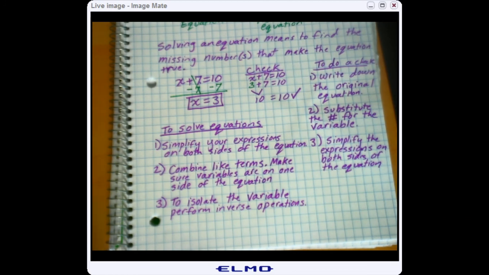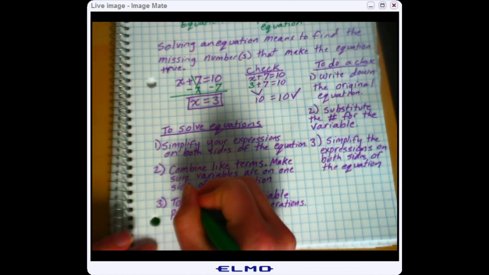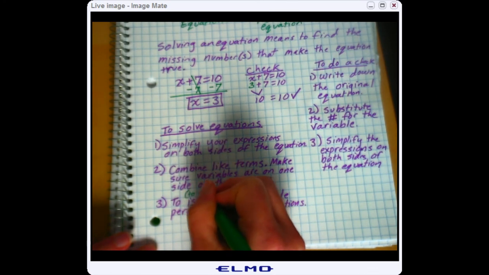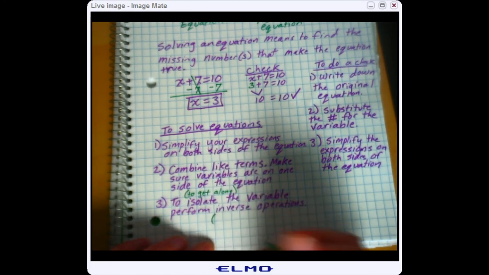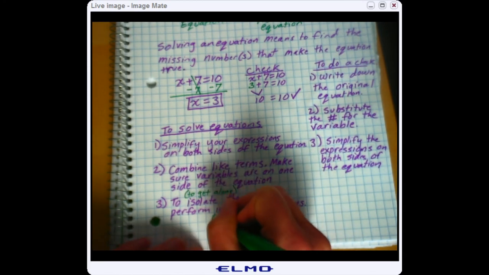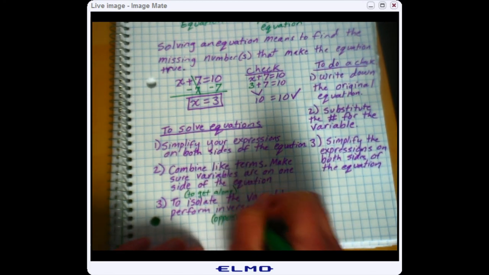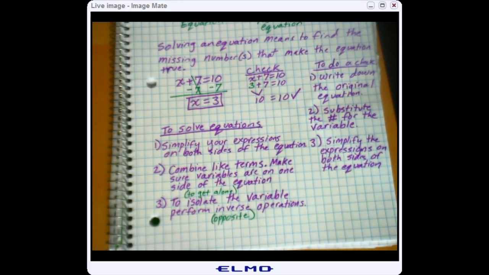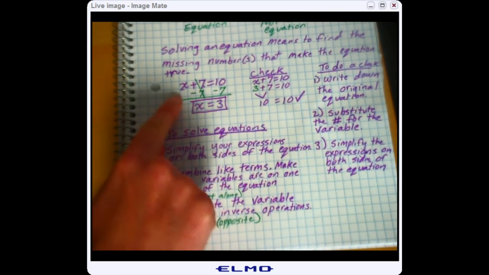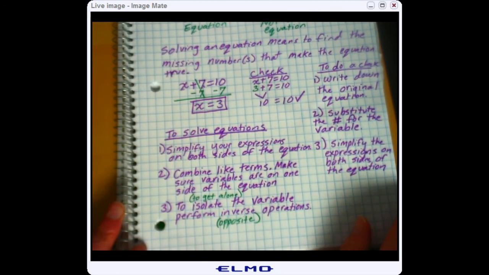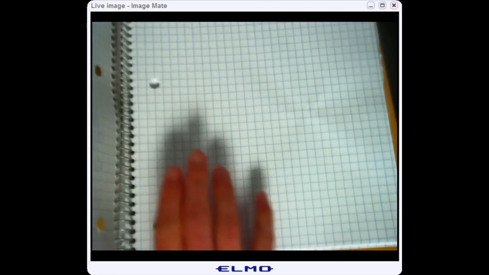And it's going to put some notes for some people in here. So when I say isolate, that means to get alone. And when I say inverse, I'm meaning the opposite here. Okay, so we're going to look at a couple more complex problems than just the one step we did up here. I'm going to turn the page and we're going to do just a couple equations.